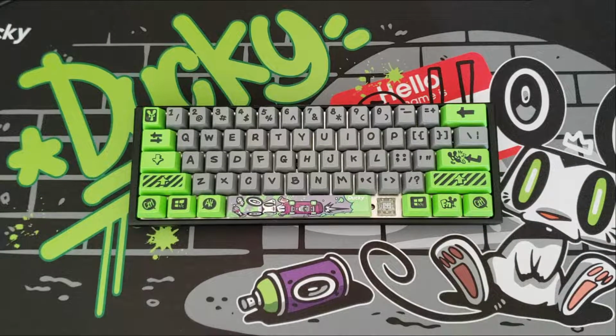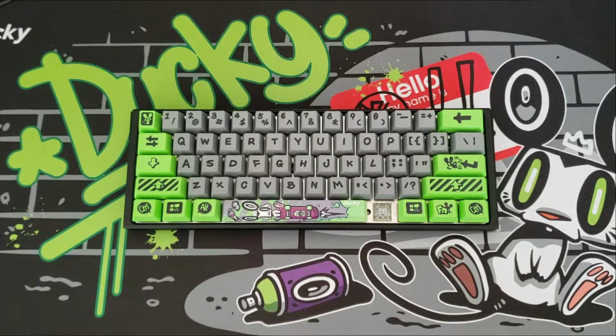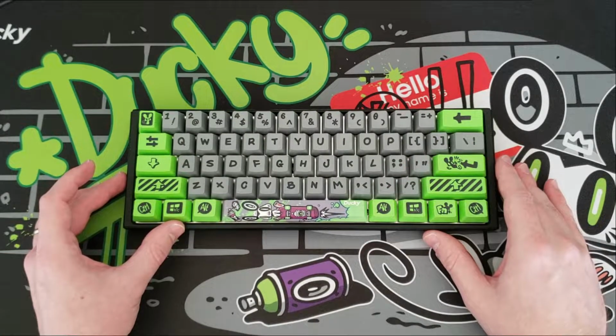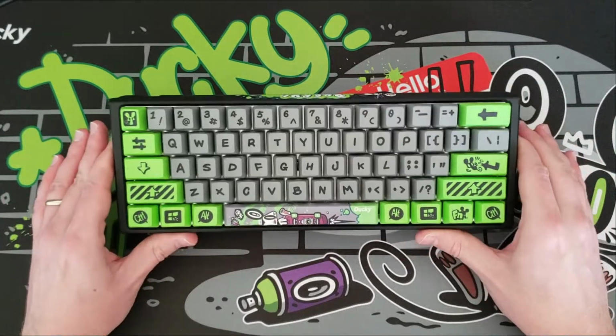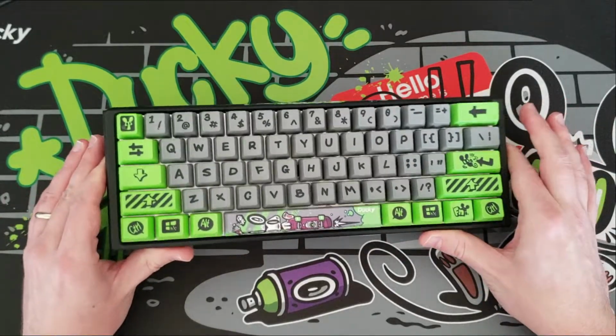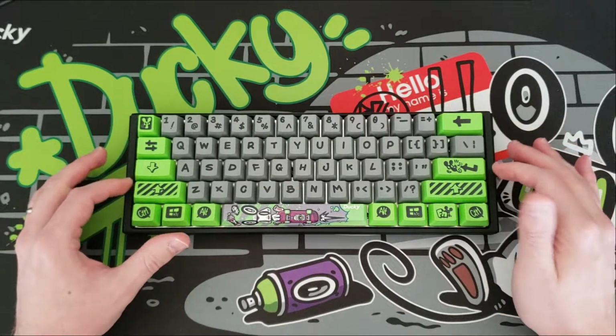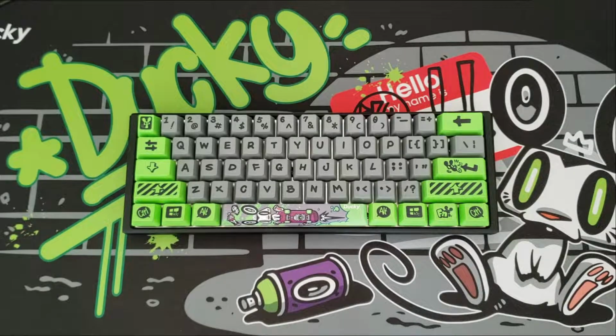The ability to swap out switches to either just switch it up for your preference, or for some reason one of your switches went bad or the RGB stopped working on it, you could get in there and switch these out. Now, it's unclear if this is foretelling where they're going to go in the future, if all Ducky One 2 Minis are going to eventually be hot swappable, or if that's just something they did for this limited edition keyboard. Hopefully that comes to all Ducky One 2 series keyboards, but at least for this model here, that's a pretty cool feature.